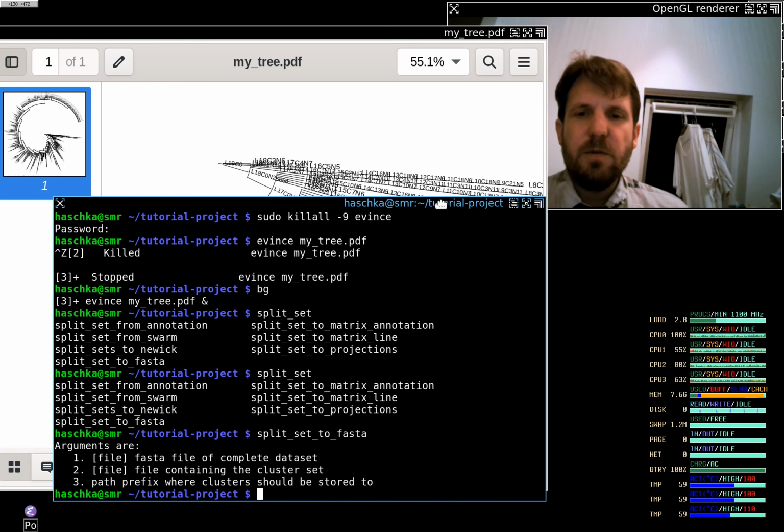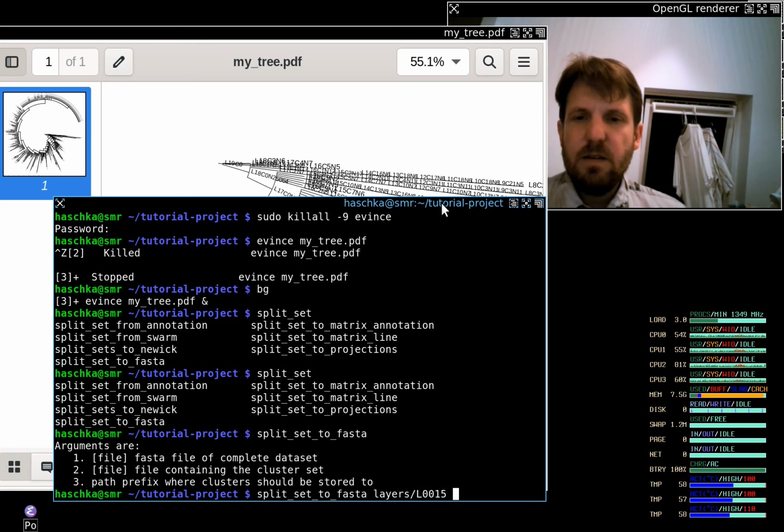As I told you, I stored my stuff here in layers, so layer 15 corresponds to layer 15, of course. So what I can do is split set to fasta, and I can do layer 15, L15 in this case.